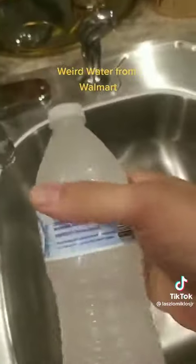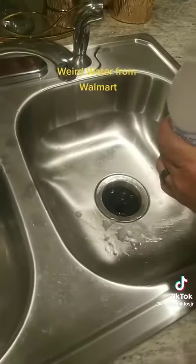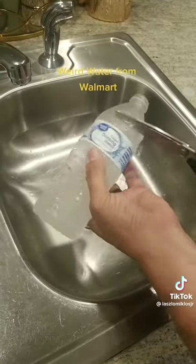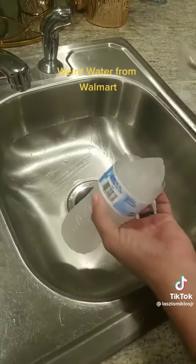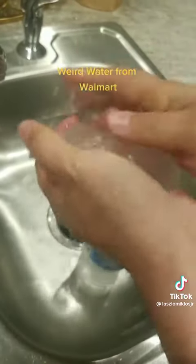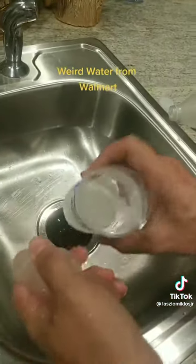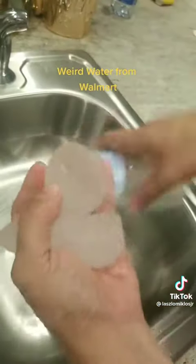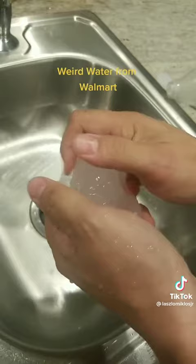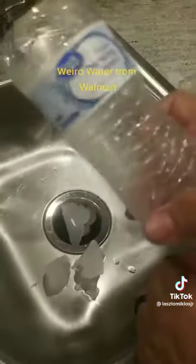I'm going to open up this bottle and show you something. This doesn't look right — I've never seen water do this before. It's been in there for days and it didn't freeze. How is that possible? It was completely see-through. It doesn't really feel like water — it's kind of rubbery. This is the oddest thing I've ever seen. Only a few bottles did this; the other ones are completely solid. I've never seen this before — what is this?